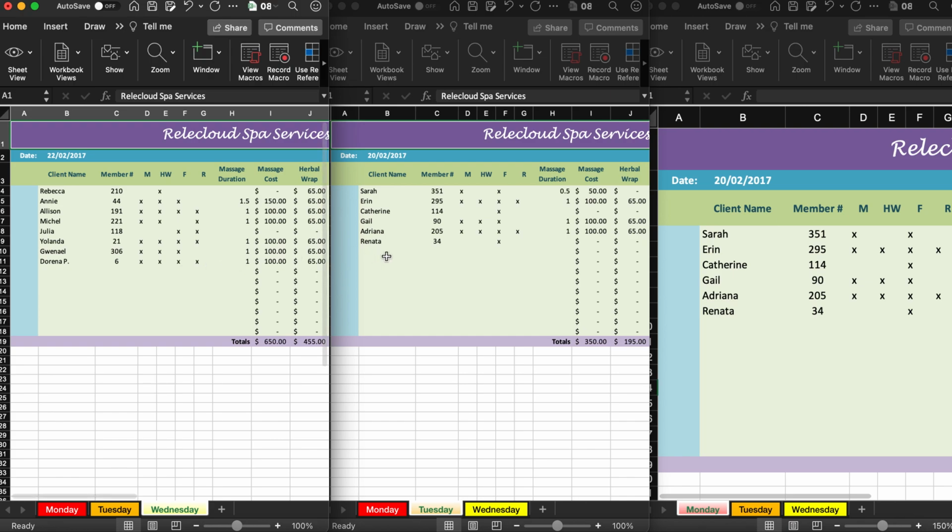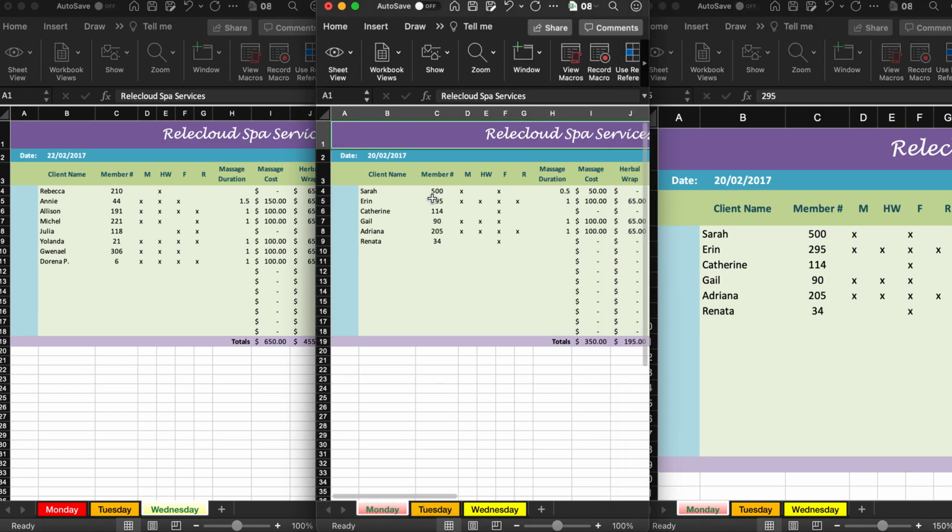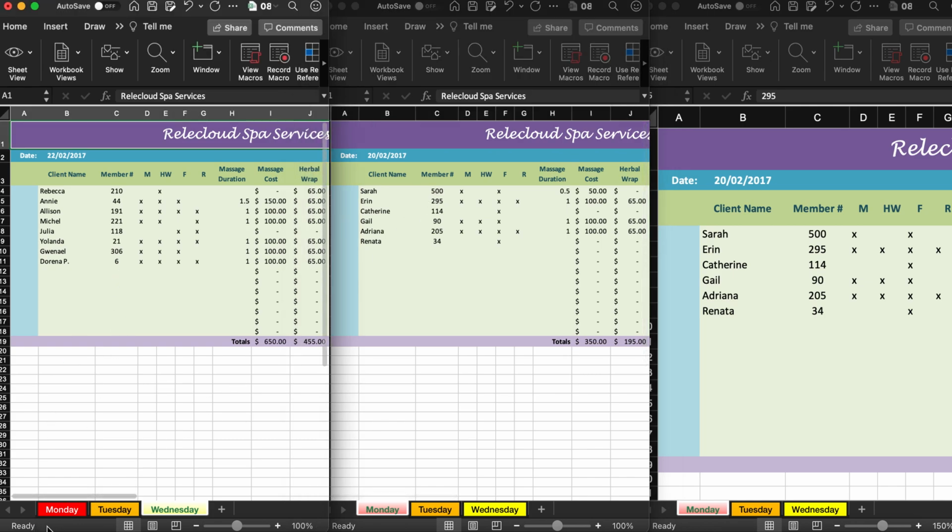So let's say, for example, I want to change Sarah here, let's say to 500 on Monday. Let's go here and press on Monday. There you go, Sarah. So it's like you're having a mirrored image.